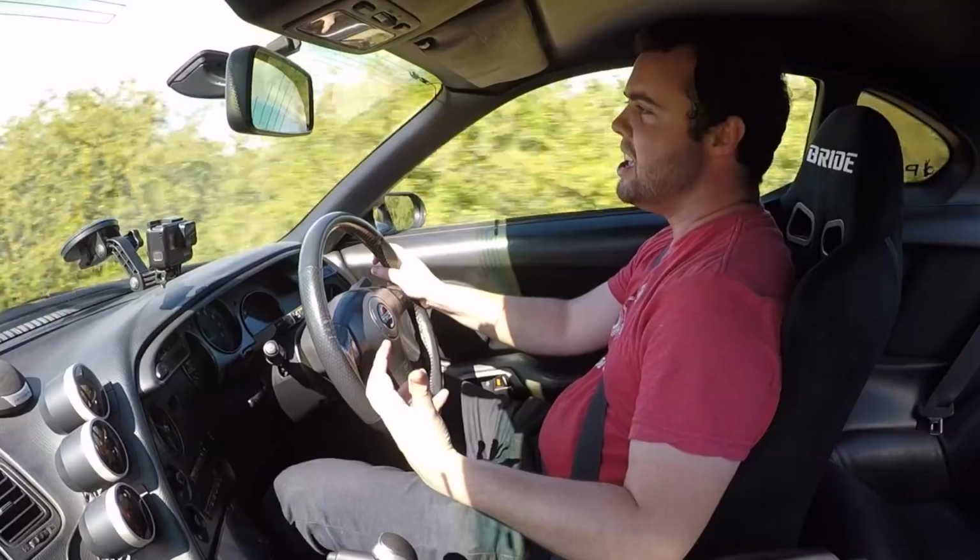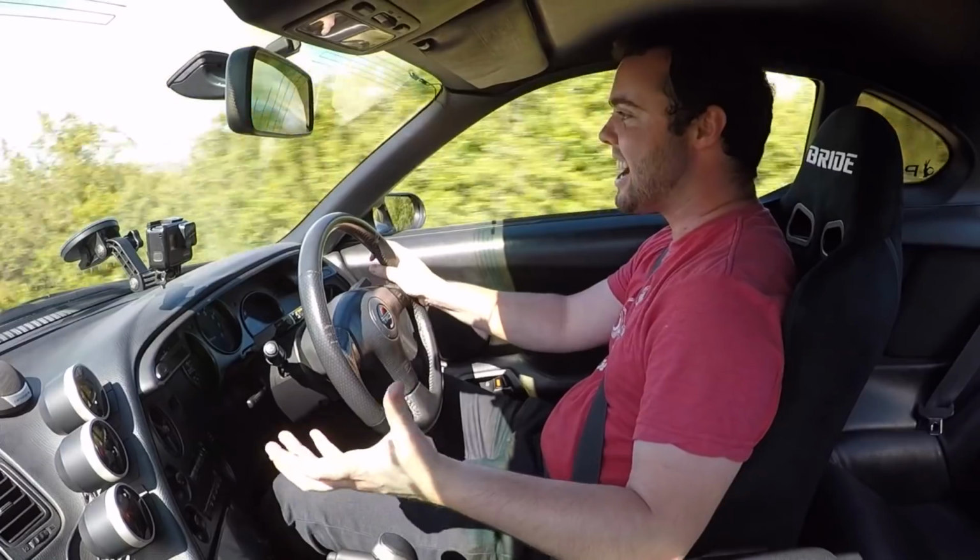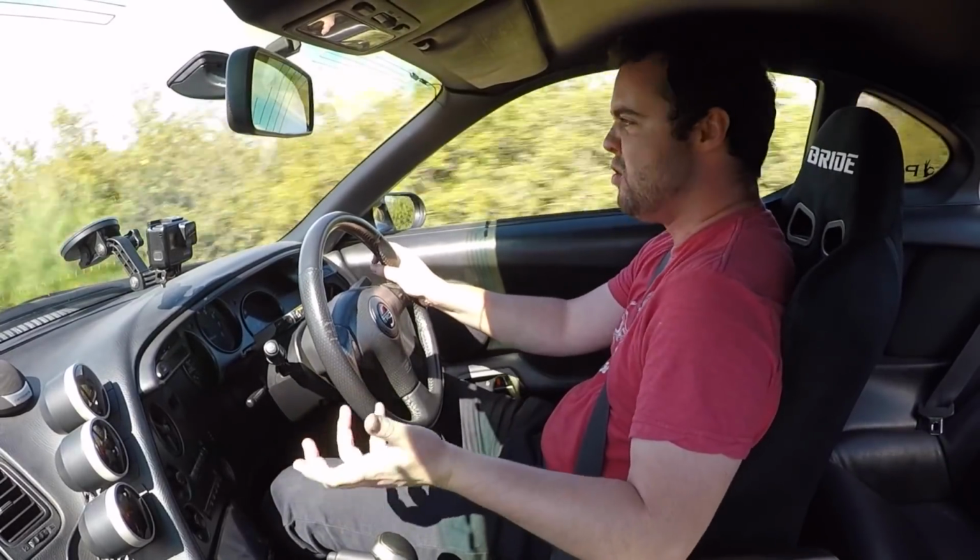Behind the wheel of the Toyota Supra, this is the first time I've actually ever driven a Mk4 generation Supra. Honestly, people talk so much about building these cars, quarter-mile times, roll races, and the hype behind that, nobody really talks about what it's actually like to drive and own one of these things. I honestly couldn't find all that much information online about what it's like behind the wheel of a Supra. So coming into this, I was completely blind. I didn't know what to expect.